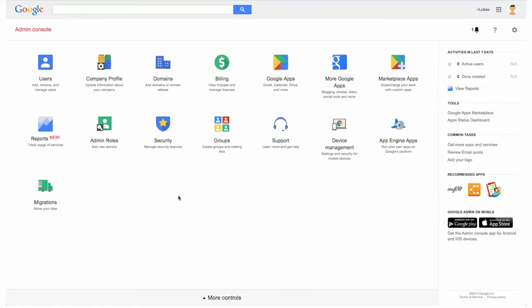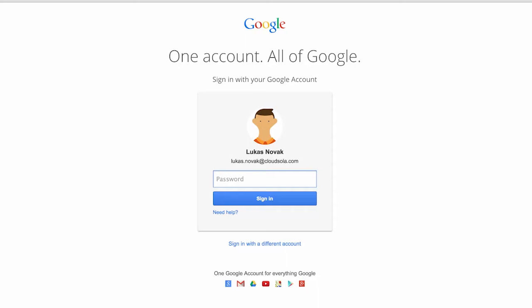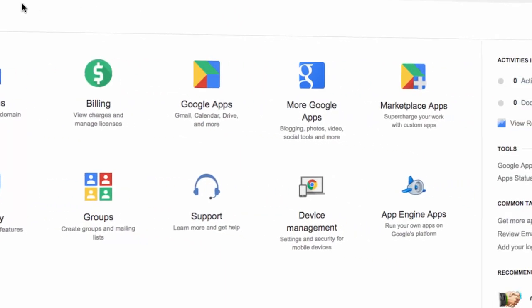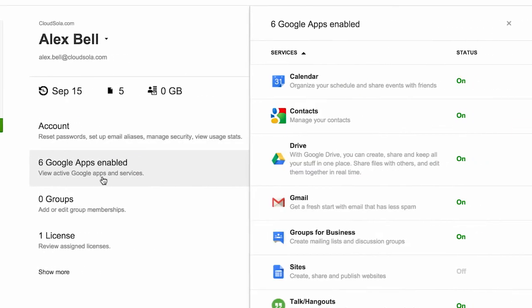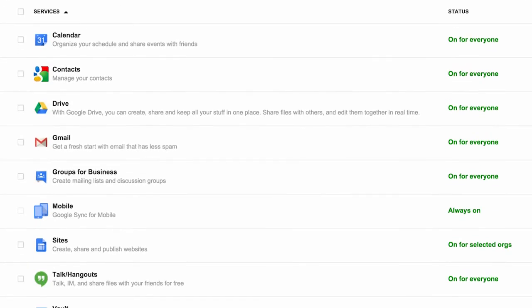Once you have set up your trial domain, you will get access to the admin console. When you need to sign into the admin console, you can use the URL admin.google.com. Only users with admin privileges can sign in and use the admin console. As a G Suite admin, this is your home. This is where you add users to your account, turn on the services you want them to use, grant people administrator access, and manage Google services for your organization.